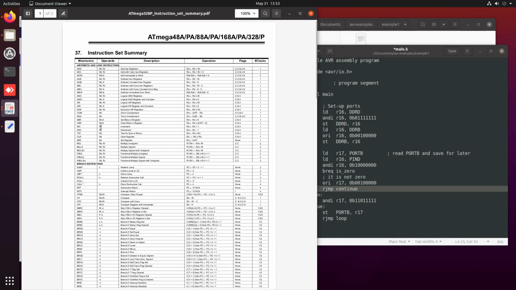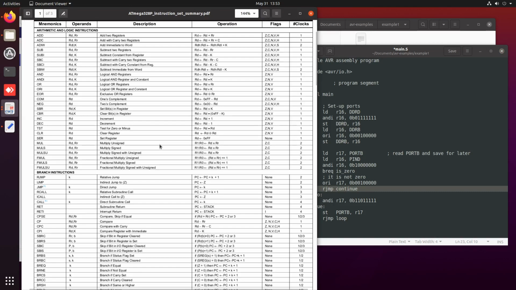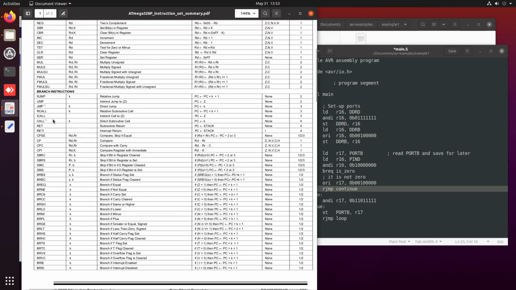This is something you can check here in the instruction summary. If we go to the branch instructions, we have the relative jump. The size of the instruction is not here, but believe me, it's shorter than the regular jump. I think it's shorter. Okay, I'm not really sure now, but we may check in the document I mentioned before with the detailed description of the instructions if you have interest.